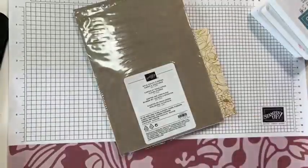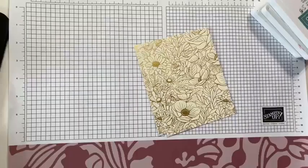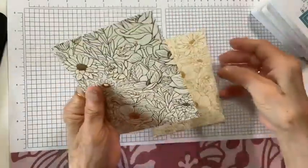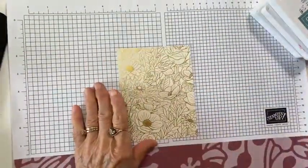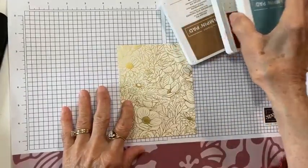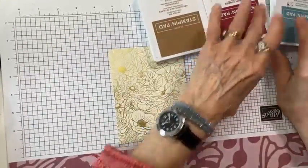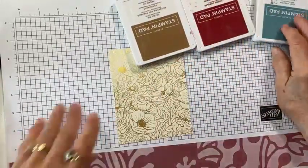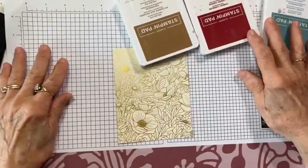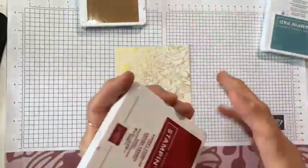All right, so let's play with these. What I want to do is, it doesn't matter which one we use. I'm going to use these three colors. I have used these several times: Pecan Pie, Cherry Cobbler, and Lost Lagoon. So I'm going to use these, and we're going to do some blending. So I think I'm going to start with Cherry Cobbler.